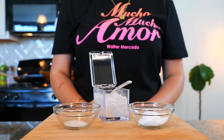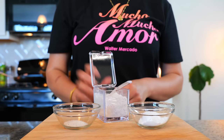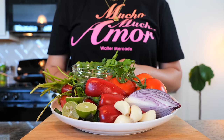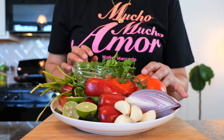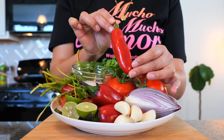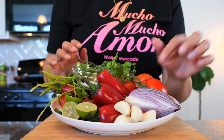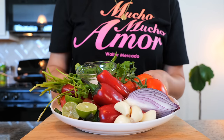And for our masa, you're gonna need 1 tablespoon of baking powder and 1 teaspoon of salt. And remember to adjust to taste. And to add that extra sazon, we are gonna be making a fresh roasted salsa. You're gonna need tomatoes. And look what I got a hold of today. Some red jalapenos, cilantro, garlic, 1/4 of a purple onion, some salt, and some lime juice.